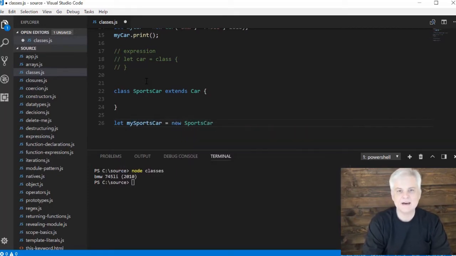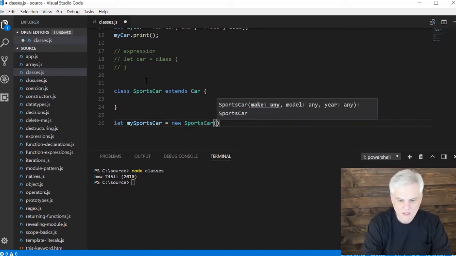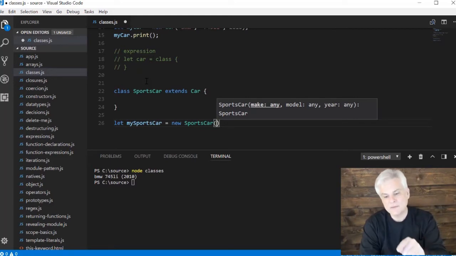Now I don't have a constructor function defined, but when I use the open parenthesis, notice that IntelliSense still sees that I have make, model, and year. Why is that?